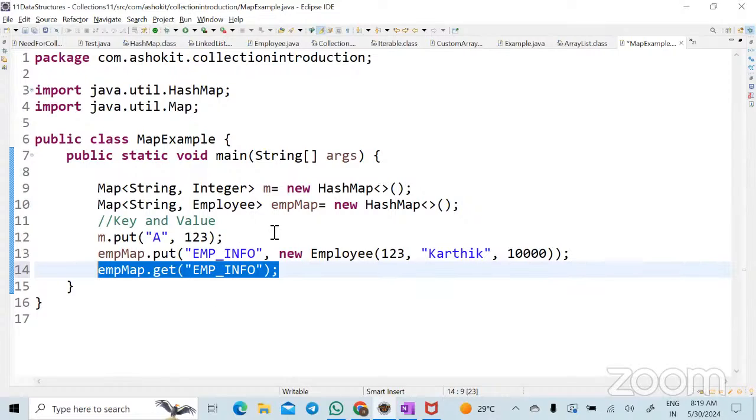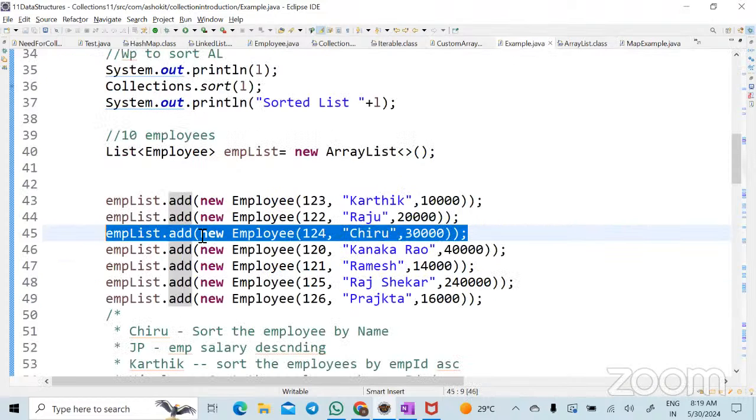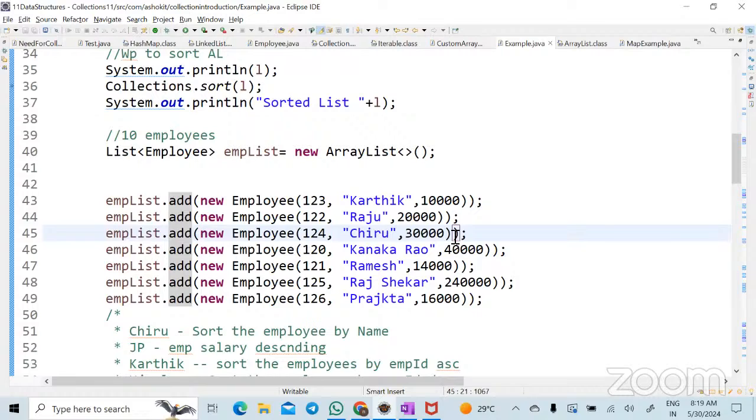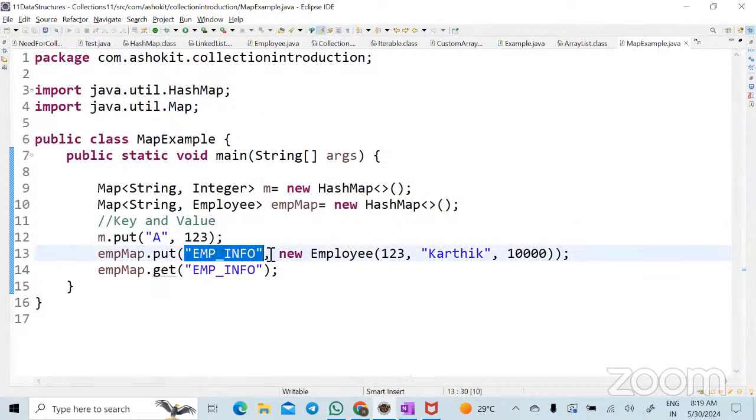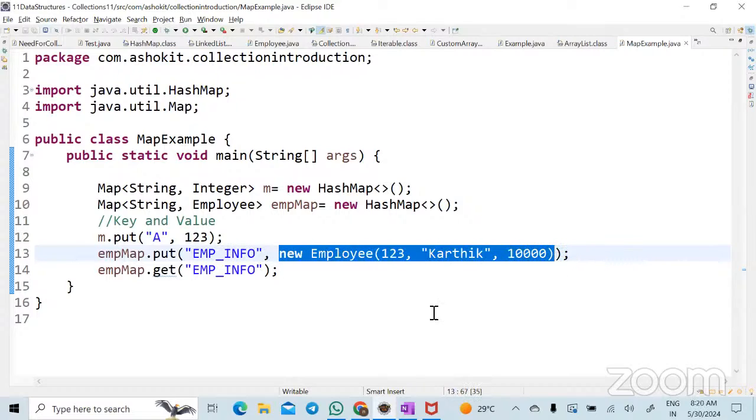Yes. So the difference between a map and a list is that a map is used to store data in the form of key and value. But with an ArrayList you do not have a key and value pair. To the add method of an ArrayList you pass just one parameter and it is stored directly. But with a map you are storing two parameters: one is the key and the second is the value, right?